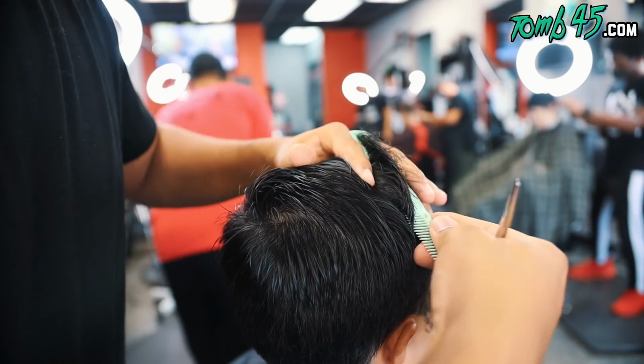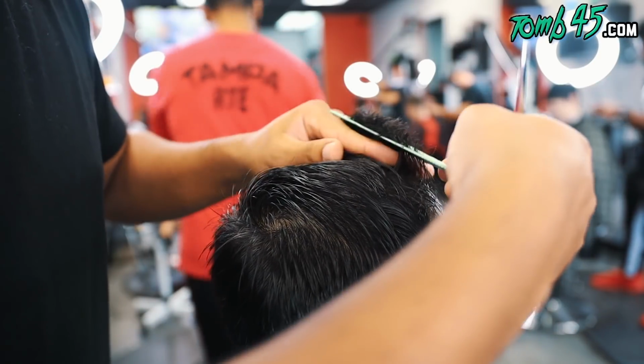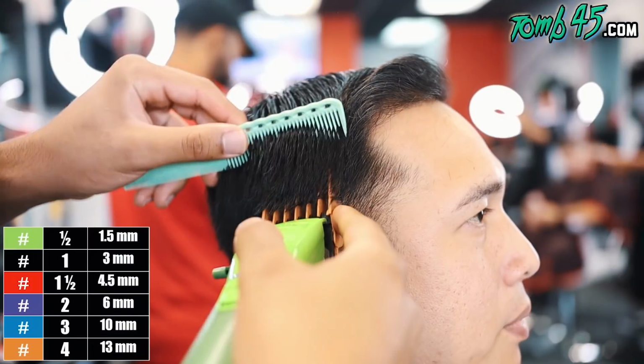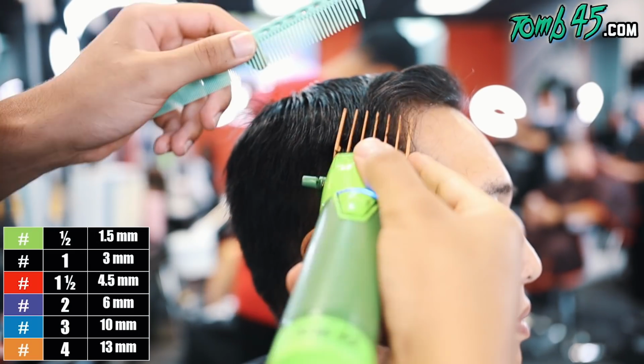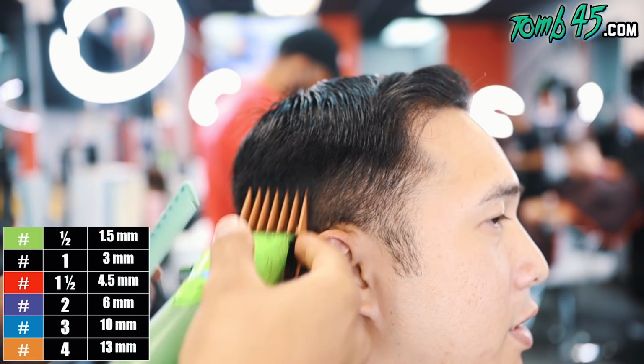Okay, and because I realized what his hair texture is like, we are going to cut 90 degrees here as we get to his right side, so it doesn't look like too refined or like too hard of a ridge, right? All right, once we've done that, we're gonna use our number 4 guard, and we're gonna go ahead and start to clear the bulk.